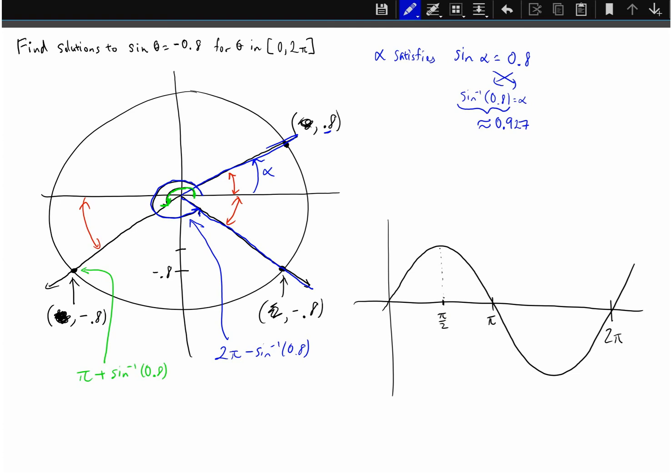We're looking for where the y-coordinate is negative 0.8, so here's where, if we were to label this, this is negative 1, and negative 0.8 is somewhere not too far from there, right? We're looking for, well, I should actually just make this a solid line, and we're really looking for that and that. Okay, and we might as well label this right here that this is actually 3 pi over 2. So this is the first solution that we're looking for.